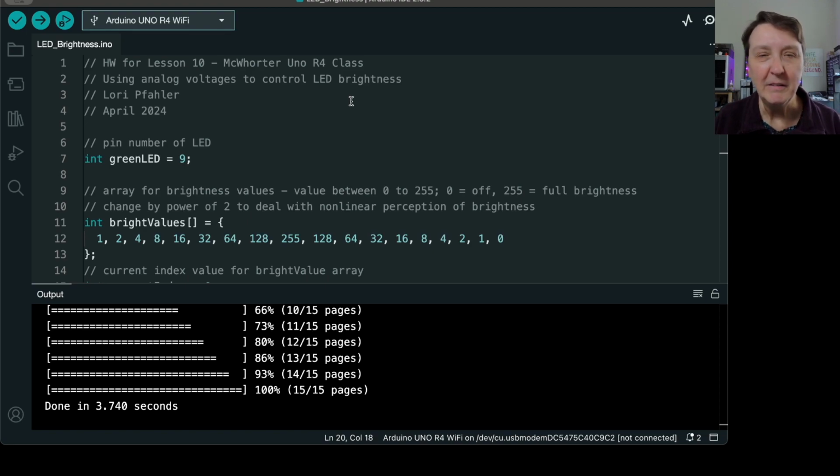Getting a lot of rain against the window here for my lab, and we're having, I guess, a spring nor'easter, and it's a pretty nasty day today. Good day to do homework.